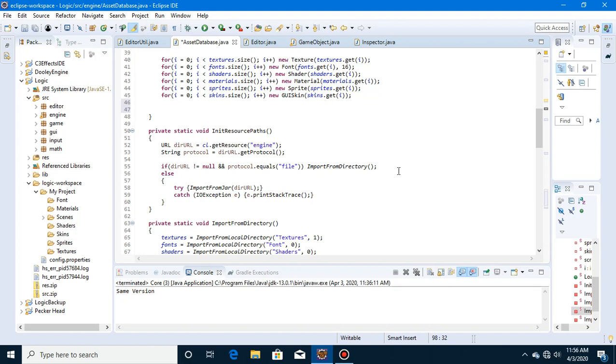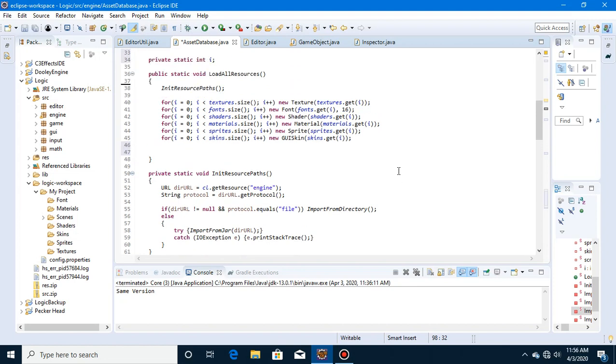Now we need to actually add the loop in the load all resources. Now this, I believe I can just do the same as the other one, kind of, because right here we're not creating a new one.